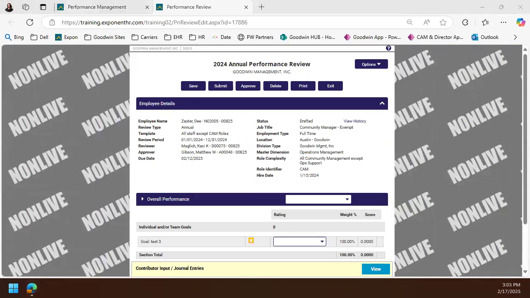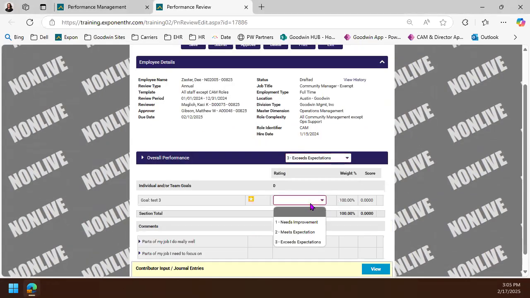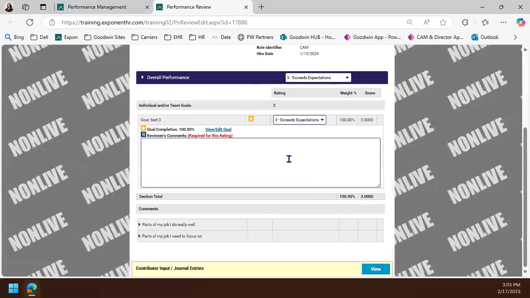If we wanted to set up multiple department goals and then cascade those goals to the individuals, does that mean I need to set up a template? So when you're setting up goals, you have the ability to cascade them to the Goodwin values. And I can show you that in just a second. So you don't necessarily need to set up your own template.